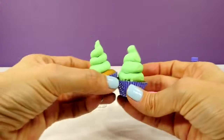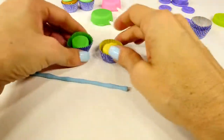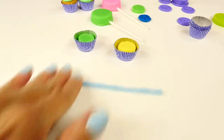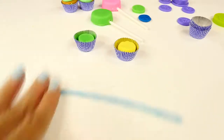All right, 2 itty bitty cupcakes. So these are the 2 little candies that we made with the molds at the beginning. And I have rolled out some light blue Play-Doh Plus, and we are going to make some little tiny sprinkles to put on those.